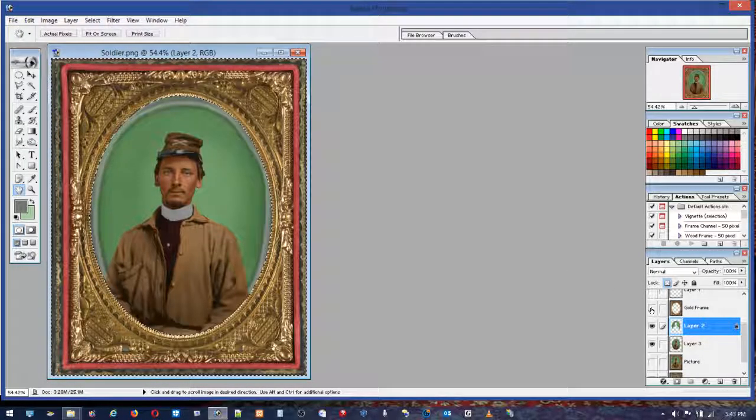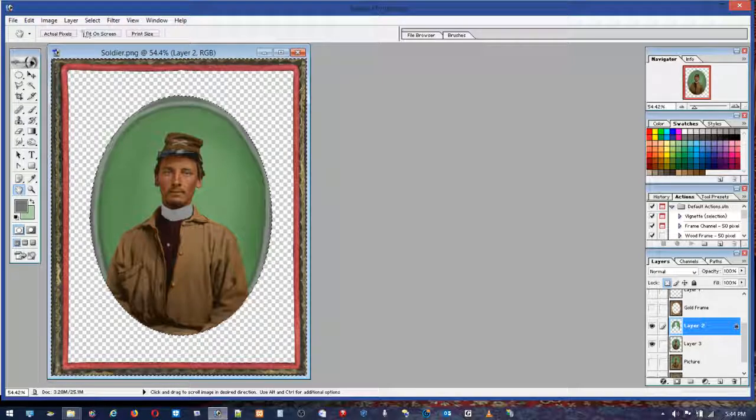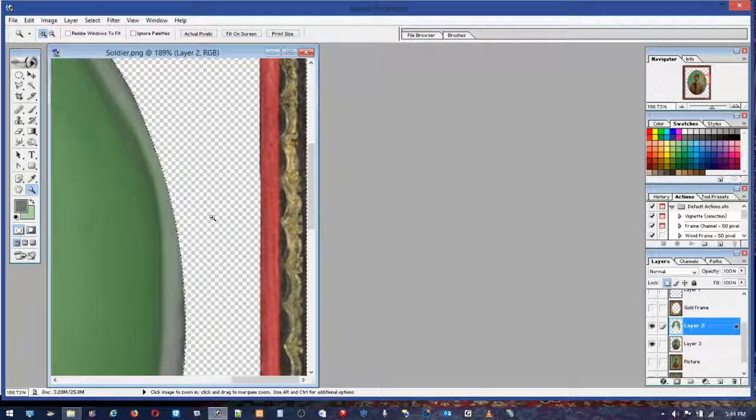Now we just trimmed it. I'll just undo clear so you can see what I just erased. This right here, clear.